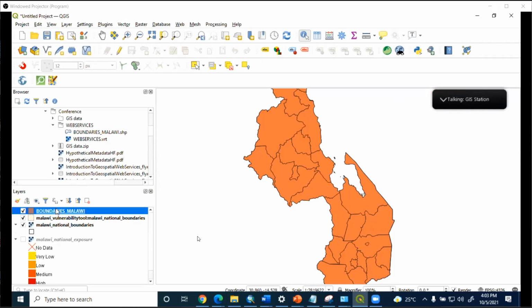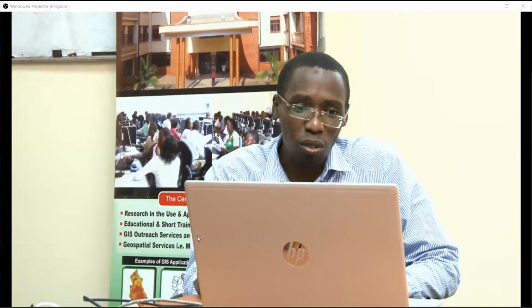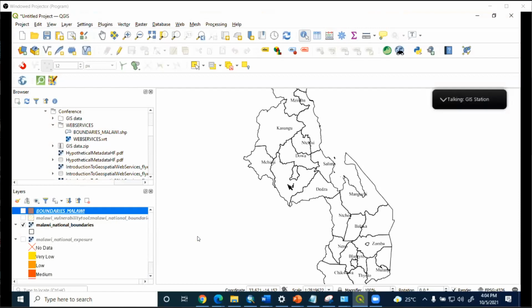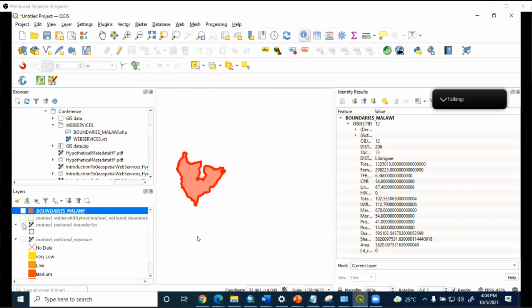Now, what I'm just trying to say is that WMS allows us to get maps, which are rather just pictures. You can overlay on top of them, you can play with them, but you cannot download them and expect to see a coordinate system. And the best thing that you can do with them is to get, for example, the feature info. For example, you can say, what is the feature info here? When I click here, it will tell me the information about this polygon. But it doesn't tell me, for example, the pixel values. Since it's a raster, we're expecting to see pixel values. It doesn't. So that's how WFS is different from WMS.